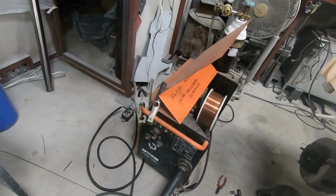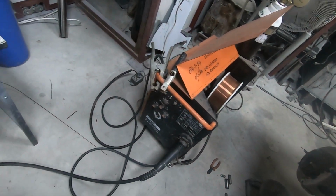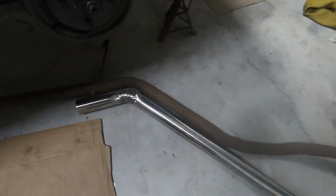So TIG welding isn't happening, and the old MIG welder, I just changed the torch on it, and it's still the same. So it's not the torch, it's actually the welder is buggered. So I've gone back even further in time, and I've got out this MIG welder, which is the decommissioned one. So I've put the lead on it, and the tank, and the wire, and everything, and this is what we got.